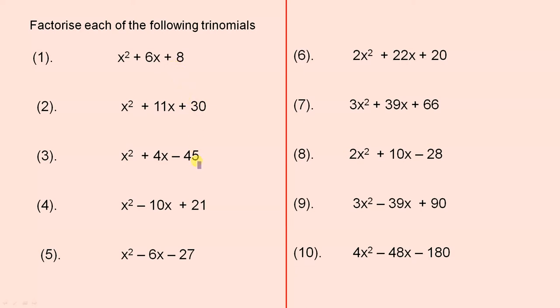This is the same, so I'll skip down to here because of the sign. Here we find two numbers multiplied together to give us minus 45, but when you add them together you get plus 4. It's very important. Here the minus sign is in a different position. We need two numbers multiplied together to give you plus 21, and when you add them together you get minus 10. And this type here, where you have two minuses, two numbers multiplied together to give you minus 27, and when you add them together you get minus 6.